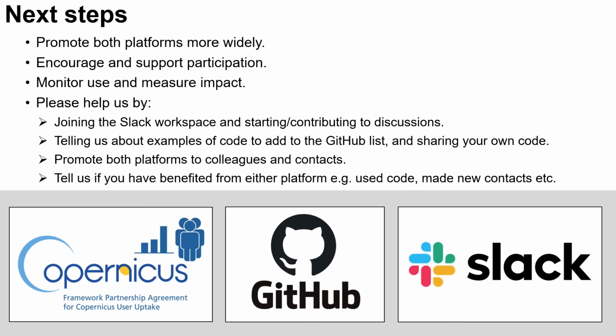It doesn't have to be your own. You could say, oh, I know that this other organization is working on this and they've shared code publicly, and you could contact them. But obviously, please do share your own code through a pull request. And do help us promote both platforms to your colleagues and contacts. So you could do that when you join Slack. You can send invitations to other colleagues.